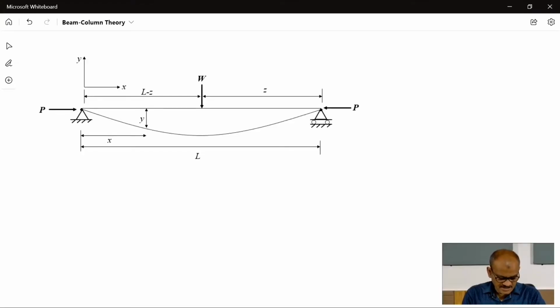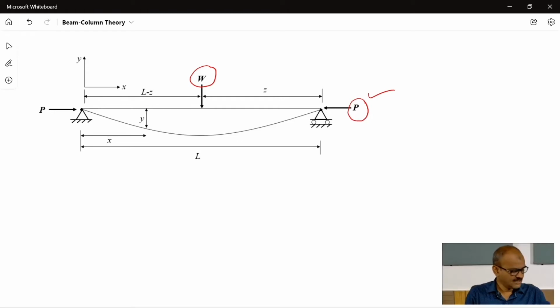We will extend this concept for finding the critical load for the continuous beam when it is subjected to both transverse and axial load. Let us take a simply supported one span beam column and do the procedure of how to analyze. Here, this is the example of a beam column. Axial load P is applied and W is the transverse load applied. Our objective is to write the equation of the elastic curve, that is, the general expression of the y value.